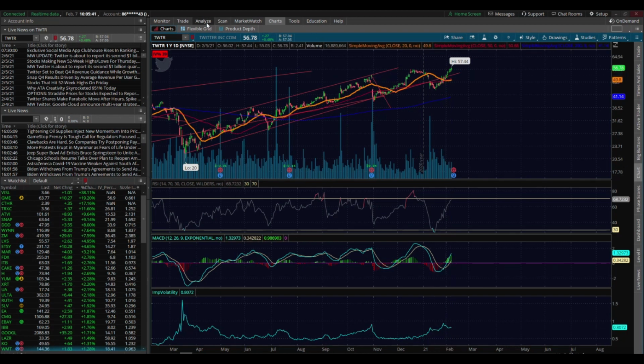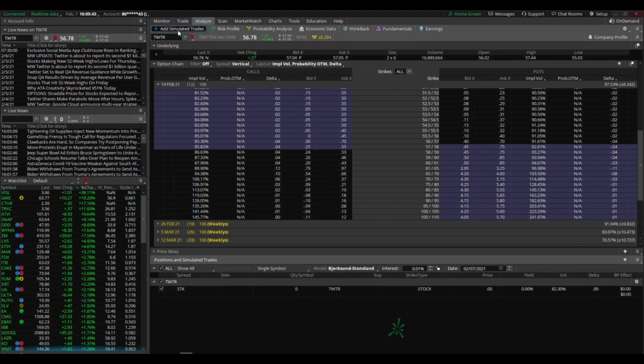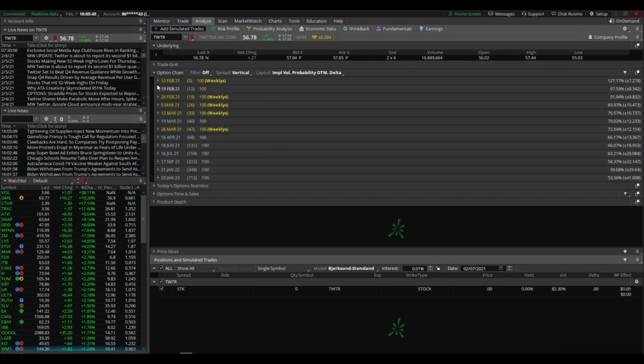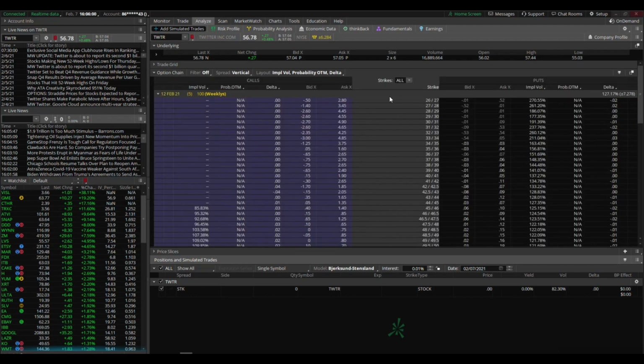If you take a look at the Analyze tab in Thinkorswim, you can see the average volatility numbers for the particular expiration that you're targeting. In this case, we're targeting the 12th of February. That includes earnings. So we would expect that option implied volatility is going to remain high until earnings on the 9th. And after that date, you'll get what's called vol crush or volatility crush.